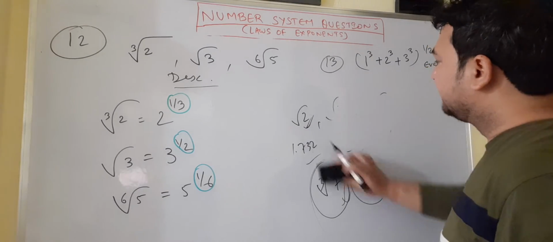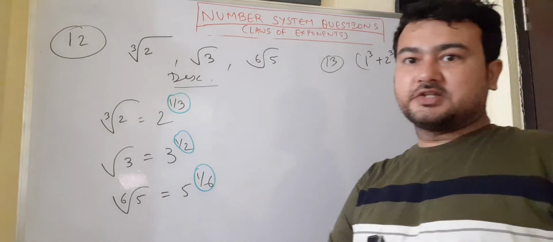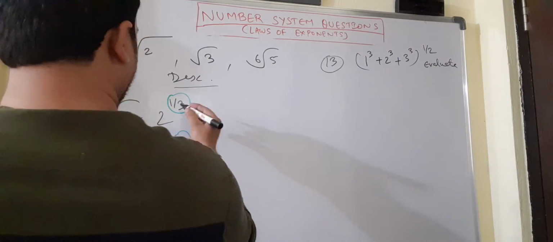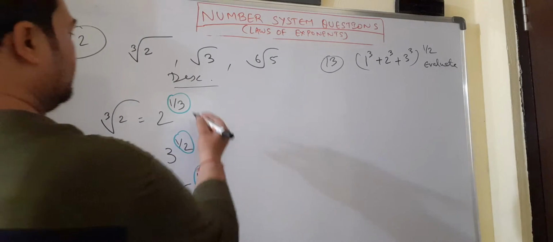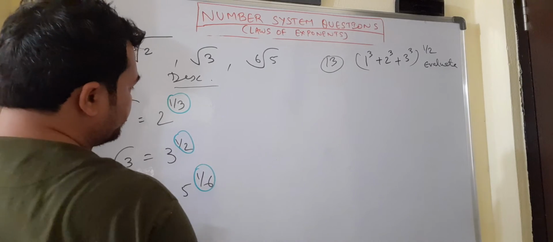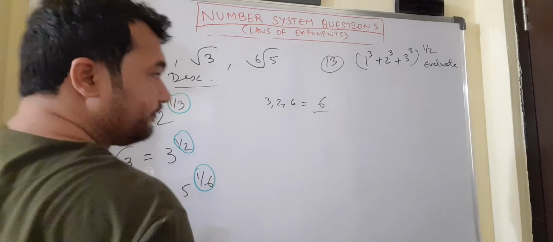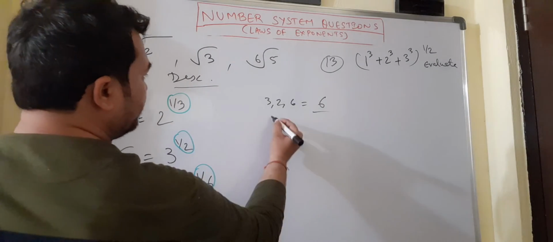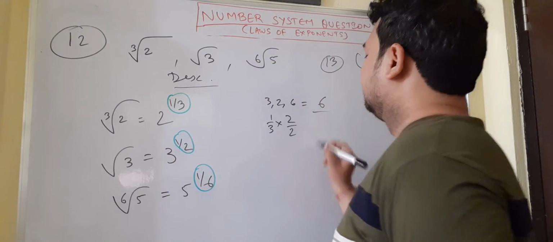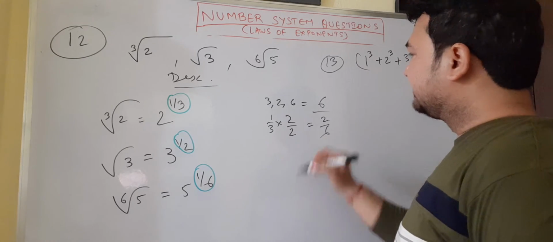So if we have one root, it will be easier for us to find. Here we have different roots. One is cube root, then square root, then 6th root. So let's convert them into a single root or a single reciprocal of power. How can we do this? We can take the LCM of the denominators 3, 2 and 6. LCM of 3, 2 and 6 is 6. So how can we convert 1 by 3 into something by 6? We can multiply by 2 and divide by 2. It will be 2 by 6, isn't it?